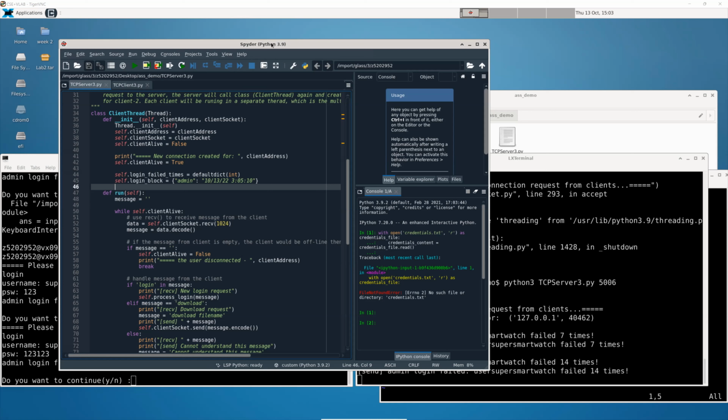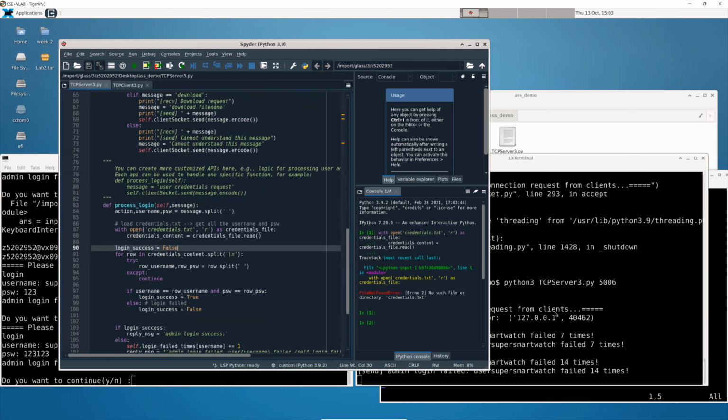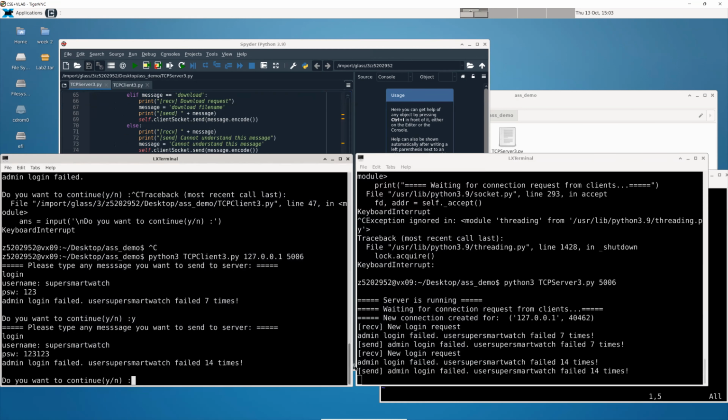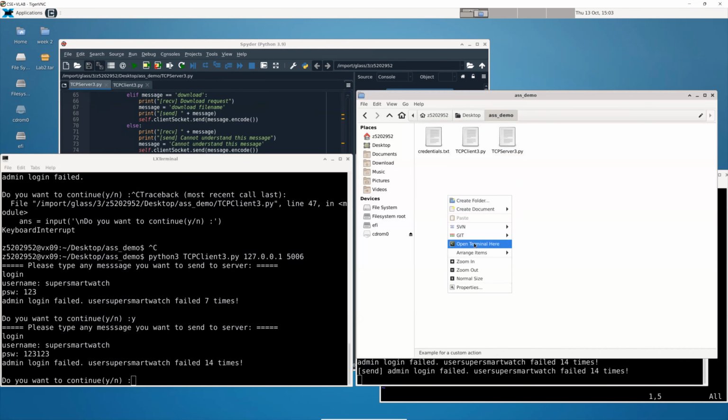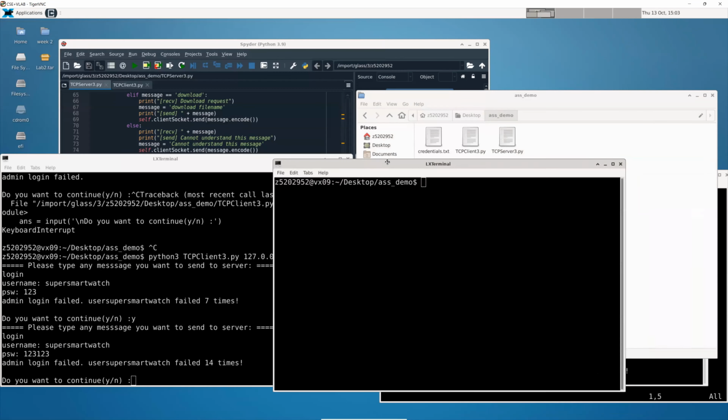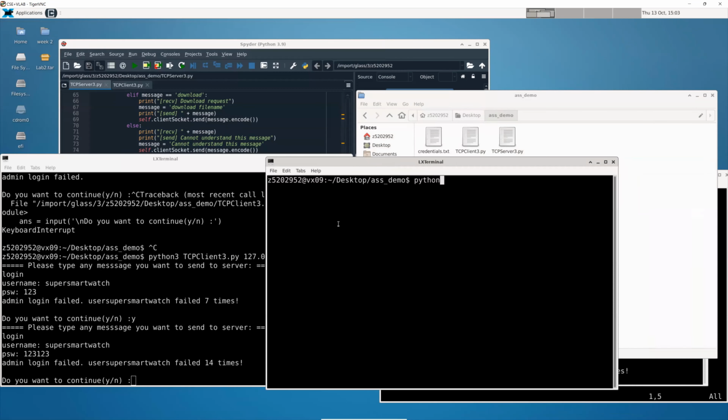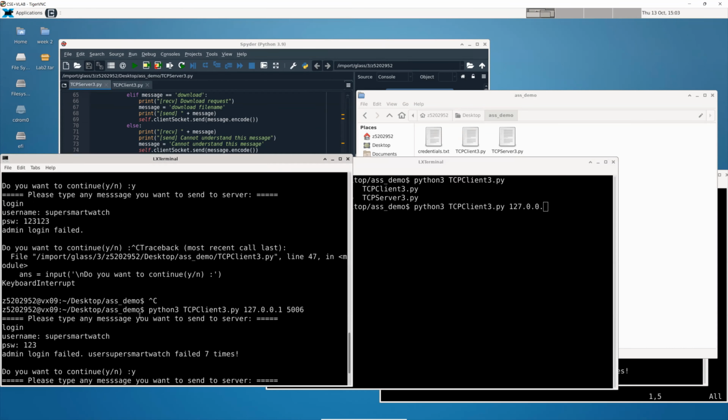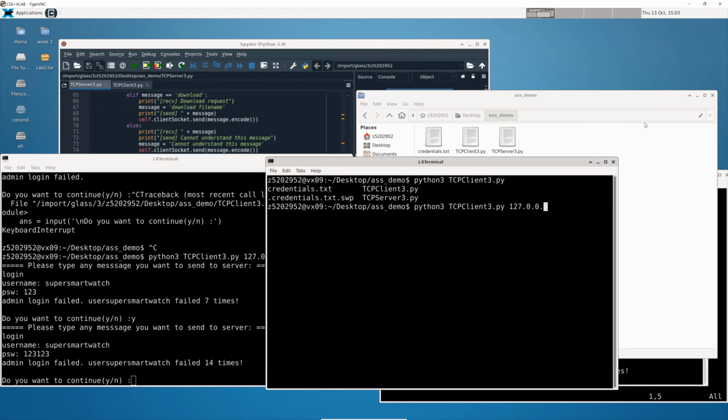Yeah. Any questions? So I think that's it for today. Oh yeah, one more thing is the login. Let me try to play with multiple users, but I think we don't need to do anything for the login, right? In here we can run the Python S3 TCP client. What is the port number? 5006.